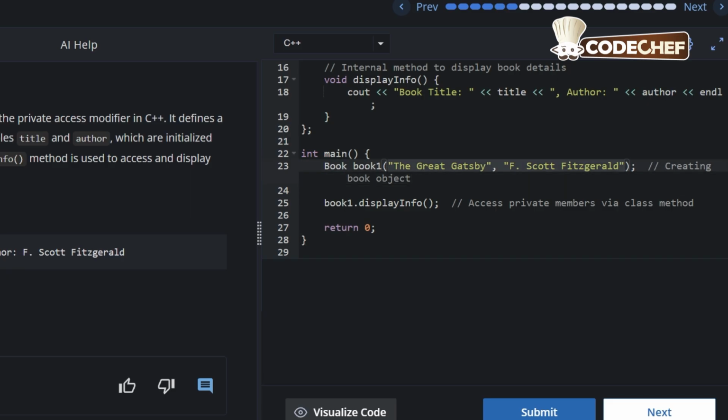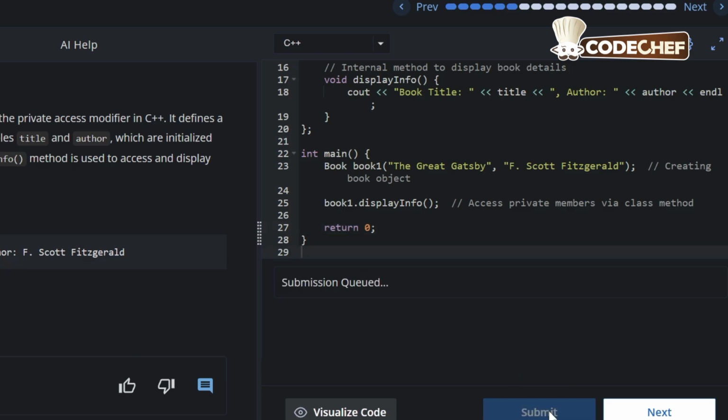In double inverted commas I have written The Great Gatsby, and comma, another double inverted commas in which we have written F. Scott Fitzgerald, bracket close and semicolon. And then we are calling the function displayInfo with the help of the object book1, for which we are writing book1 dot displayInfo brackets and semicolon, return 0 semicolon and bracket close for the main function.